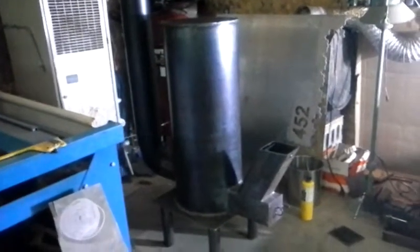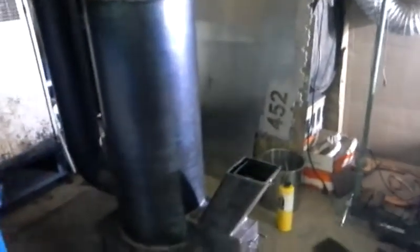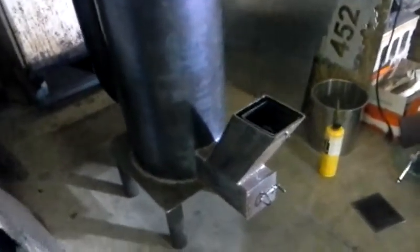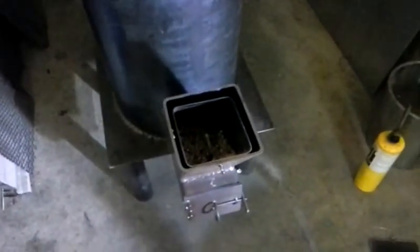Well, there's my rocket stove. Stopped burning sticks for the moment. I made myself a pellet basket. Pellet hopper, pellet holder, or whatever you want to call it.